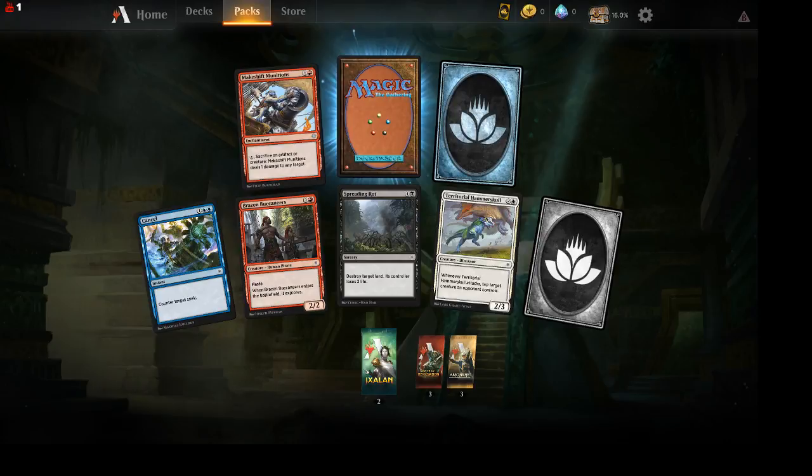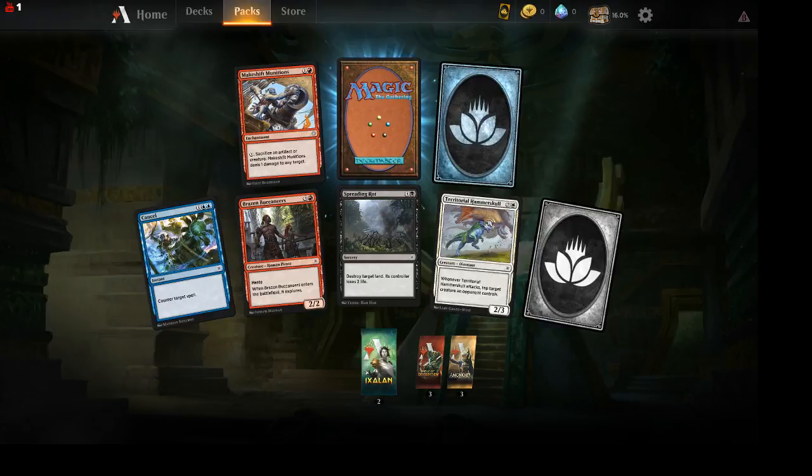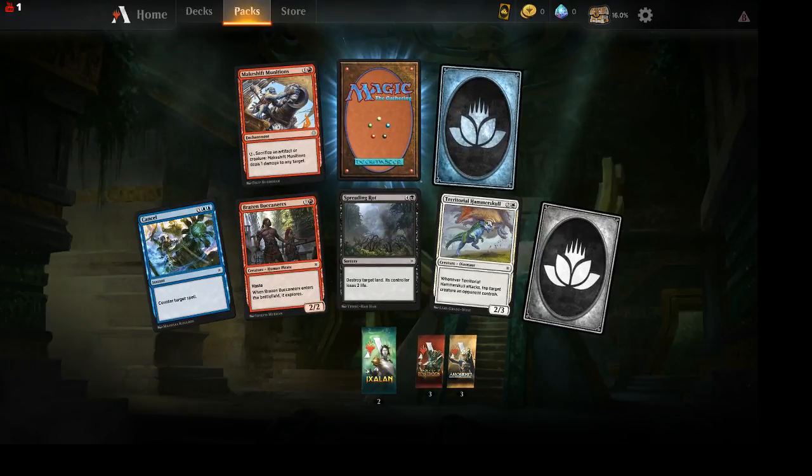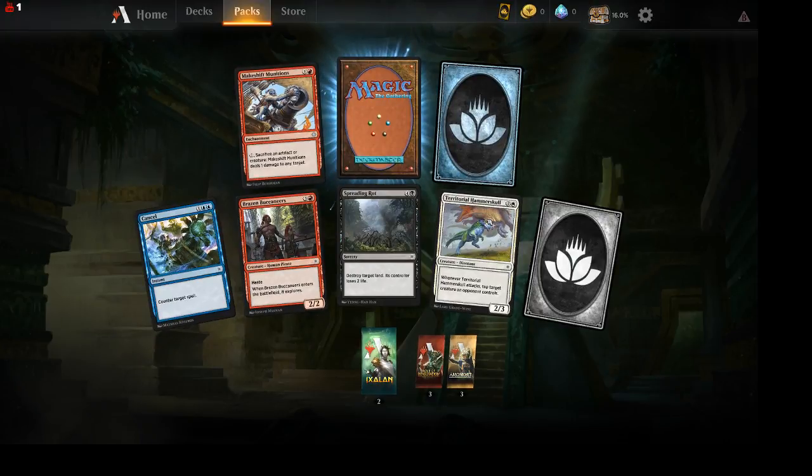So yeah, wild cards, what they do is that I can use them to turn it into any card of that rarity. For example, a common wild card I can turn into any common. An uncommon wild card can turn into any uncommon, but let's see, what rare can I get?